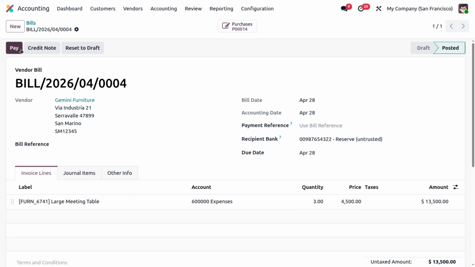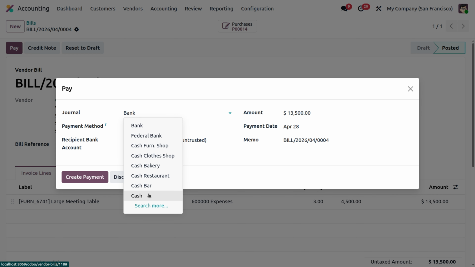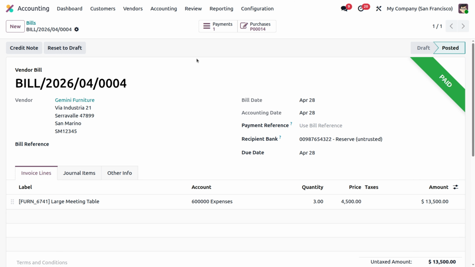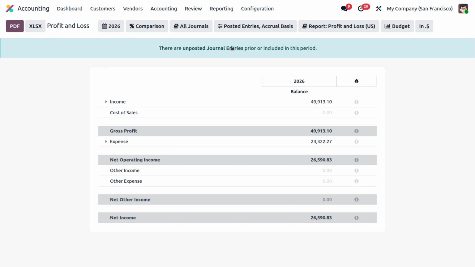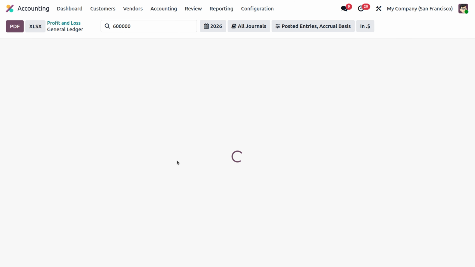So we received a product and we paid for it. If you want to pay this, you can choose either a bank or cash. I'm choosing cash. Let's create a payment. And this is in the paid state, so you are done with everything. And what will actually happen inside the reporting section? Moving on to the reporting, there we have the profit and loss. So if you are going to receive any kind of product, that particular thing is an expense, right? You have received a product, so under the expense we provided a particular amount to the vendor for receiving that product.